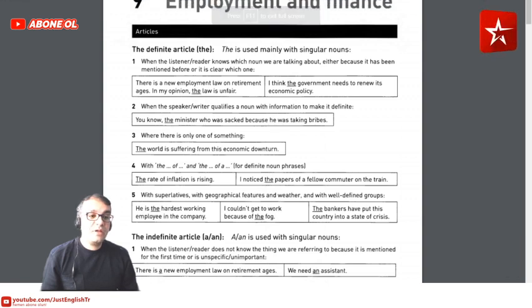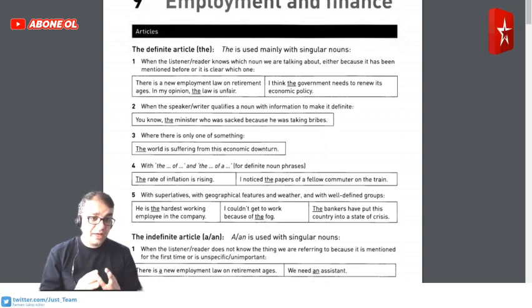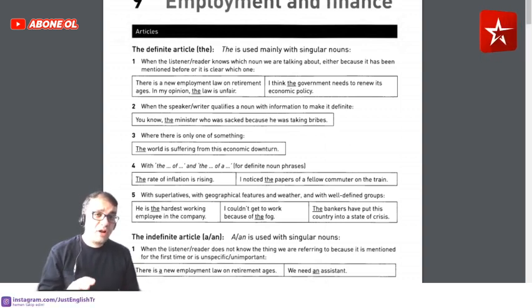Now, as we see, an important part in writing an essay is to define the article. So basically, we're going to define the techniques of the essay or what we need to cover. So let's go here. Define the article: we have the, and we have a, an, for example an apple, a pilot, whatever. So let's go one by one here. When you write an essay, it's so important in IELTS to define the articles and the paragraph and the passage of each one of them, especially in the words. So basically, we're going to come back.